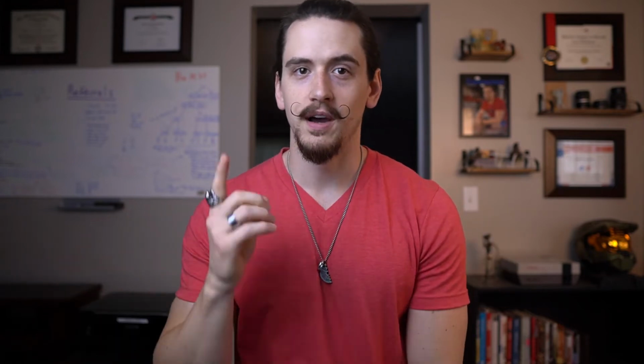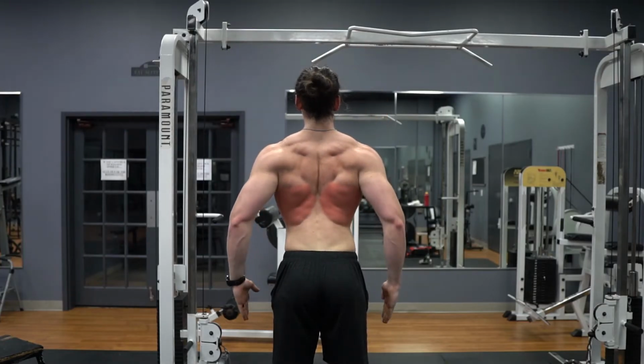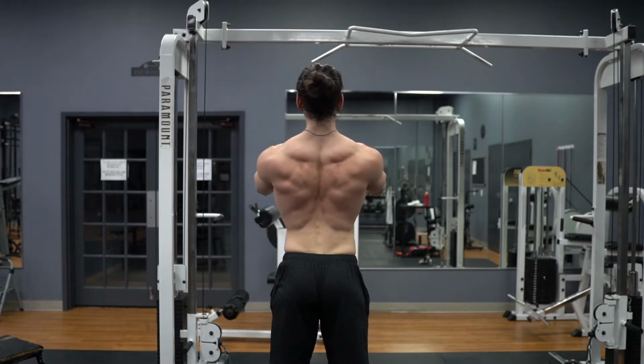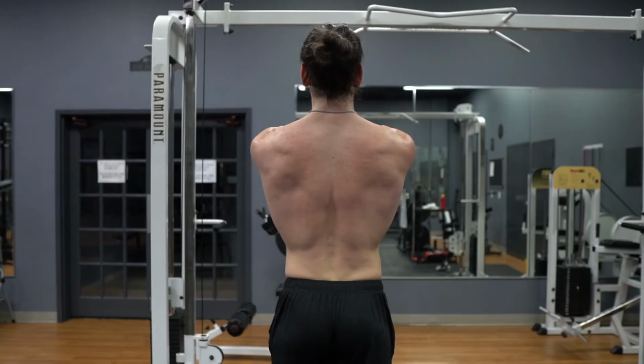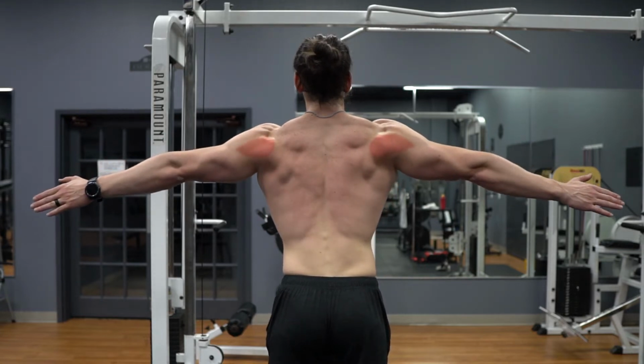All rows target the lats, traps, rear delts, and biceps. But in order to simplify things, we're gonna ignore the bicep component for now. Focusing on the back, the lats handle the shoulder extension component, the traps handle the scapular retraction component, and the rear delts handle the transverse shoulder abduction component. While all rows do hit each of these three muscle groups, different types of rows will change which of these muscle groups is the primary target.